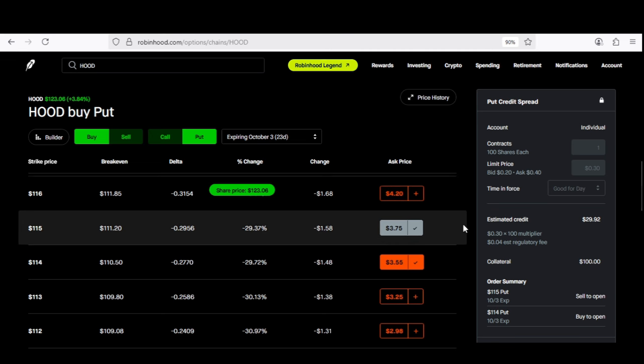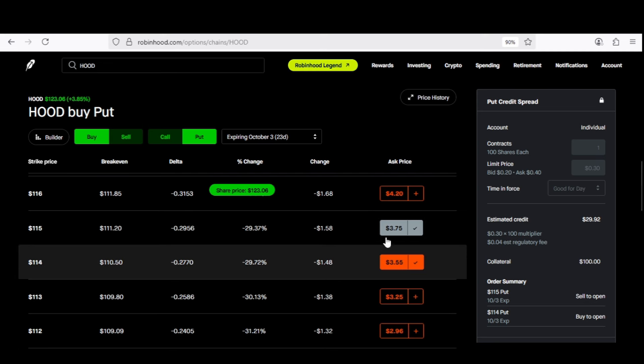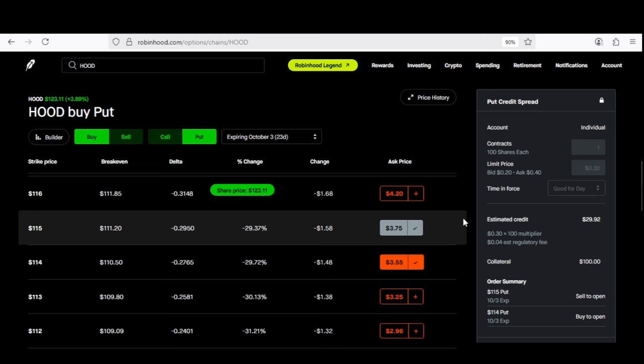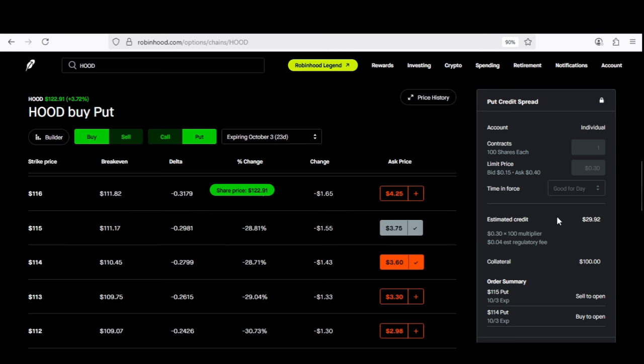So once again, if you're risk averse, lower your risk, go even lower. If you're risk tolerant, go even higher, which is going to be closer to the share price. Remember, always do your own due diligence before investing and make sure you know what's going to work for you and your portfolio. The only person that's going to know what works for you and your portfolio is always going to be you.